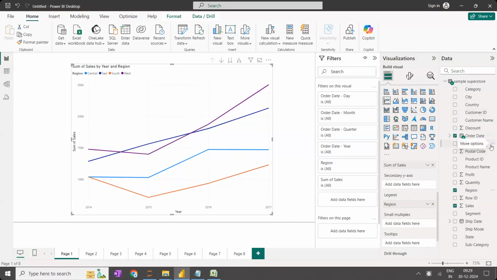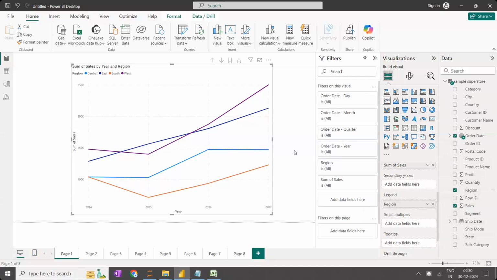And if you select product name or product ID, all these fields which have a large number of unique values, you don't need to consider them. Right? And next, segment wise, state wise. Right? Now this is region wise.